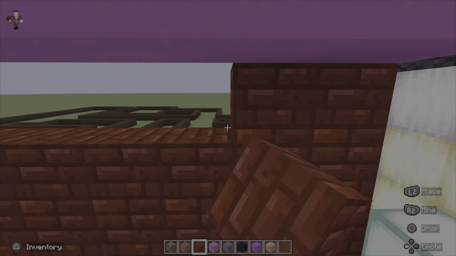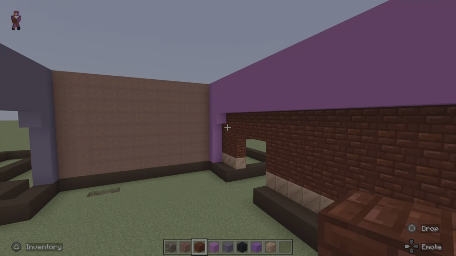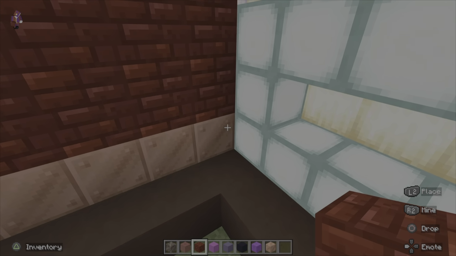Make sure it's behind the pink concrete. Make sure it's like that, behind the pink concrete, and you'll have something that looks like that. So, all game accurate.